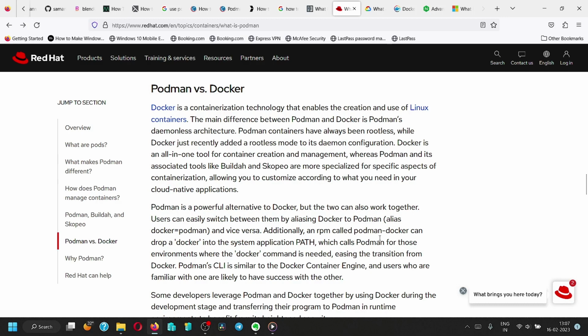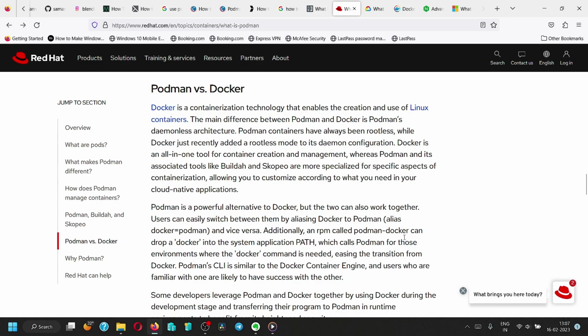Additionally, an RPM called podman-docker can drop a docker into the system application path, which calls Podman for those environments where the Docker command is needed. So you can use Docker commands in Podman using the RPM called podman-docker. You can do all these things on a Red Hat Linux server.